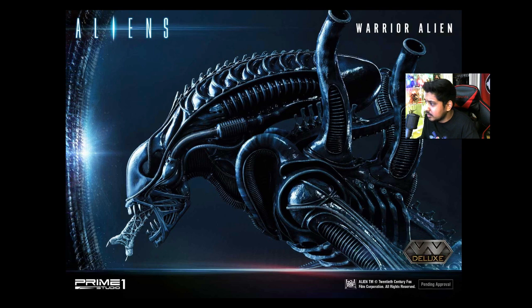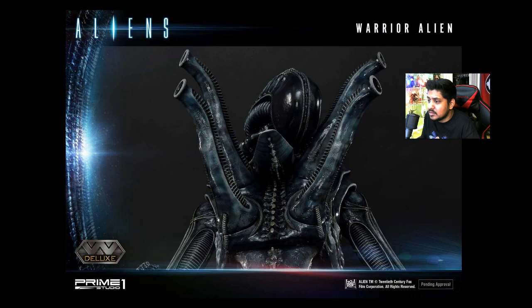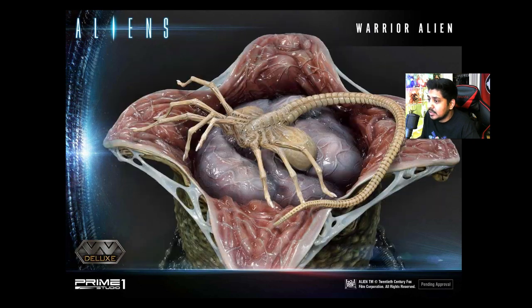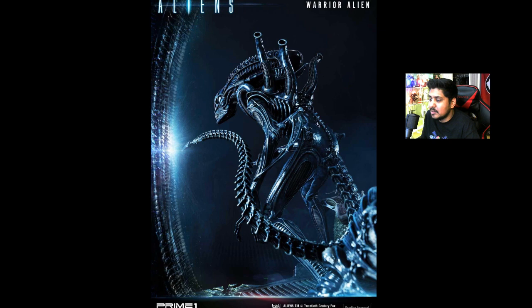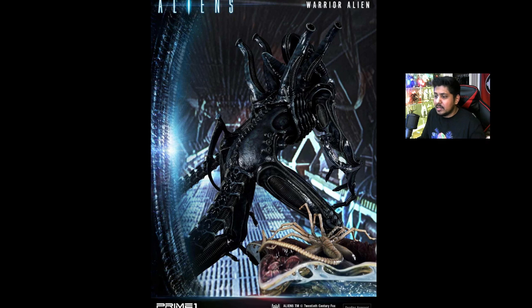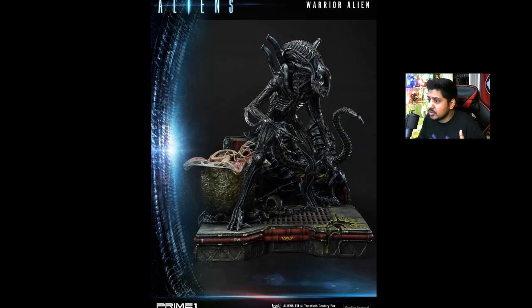The tubing going on here looks very realistic. I love this alien. Now, a little bit of a fix would have been the clear dome, but that's not what it is. It's a warrior alien, and I would like to show you the dog alien. I don't think they have it on the site anymore, but let me show you the dog alien. There are a lot of pictures, too many to go through. Nice alien ass. It looks like it pegs in right there too. A little magnet to put in the tail. But let me show you the dog.